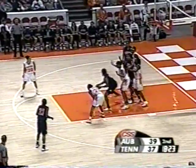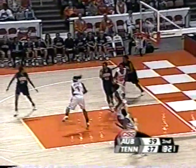Tia Miller at the free throw line, working against Robinson. In trouble, forces it up. Robinson got a piece of it. And now Tennessee with a chance to tie it or take the lead. Kara Lawson, 9 points on threes, and they've all been huge for this basketball team. She hits the first one to start a run in the first half. She hits the second one to close it to 2, and the third one to take the lead for the Lady Vols, 40-39. 2 bombs for Kara Lawson gives the Lady Vols the lead, 40-39. First time Tennessee has led this thing since it was 7-4. Quick timeout by the Auburn Tigers. 18-13 to go on the game, and Tennessee, on the strength of Lawson's long bombing, now has the lead by 1.